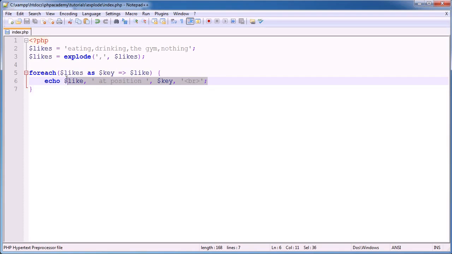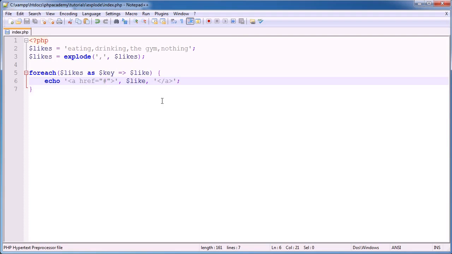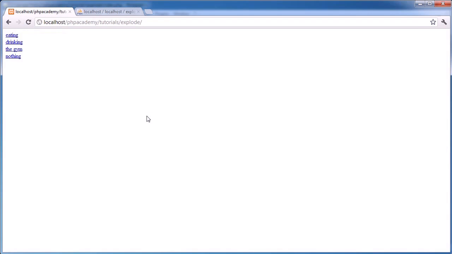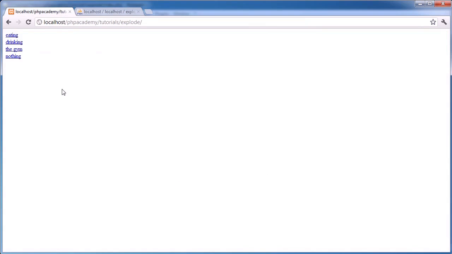Whereas in real life you would be more inclined to do something like this, for example, and then something in there. So you'd have maybe a list of links, or something like that. Maybe a comma after there, or maybe just a line break. So yeah, I'm not going to faff around with too many more examples, but essentially what we've done is we haven't retrieved this from the database, but we've looked at the possibility of this coming from a database. We've taken this and we've broken it up into keywords.